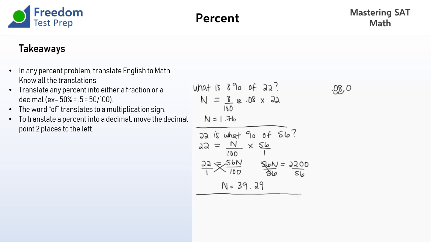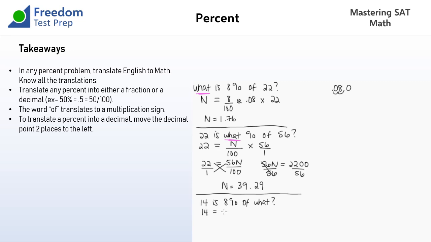Let's do our last example. So first here we had our variable here, then we had our variable here. Now we're going to make our variable be in the third spot. We'll say 14 is 8% of what? Okay, see, it doesn't matter when you understand this translation business. It doesn't matter how they word the problem. You just translate it and you'll get it right.